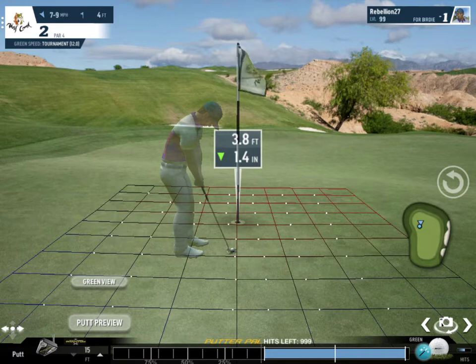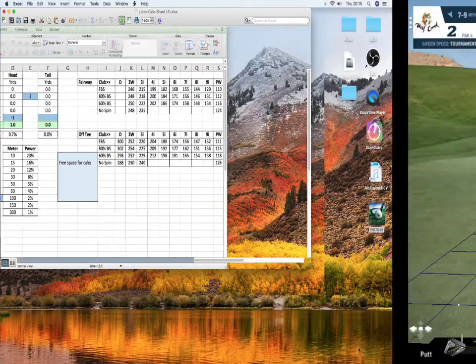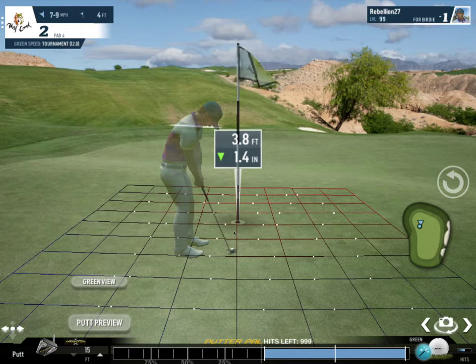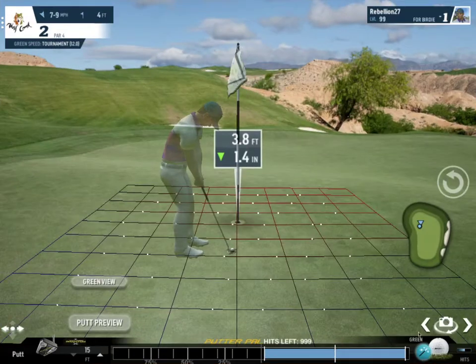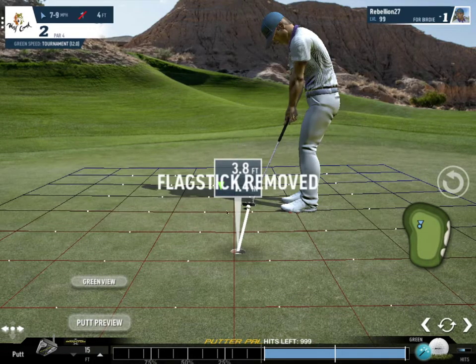We'd be quite confident of holding this. Now, this is where I'm just going to show you very quickly about this maths going wrong. 3.8 minus 1.4, 2.4. If you start reading dots here, you're in trouble, because it's going to take forever. They won't be right, so you can't really do that. So you really should just be finding a way to get these in the hole the best that you can. And the way for me is just to hit it firm.